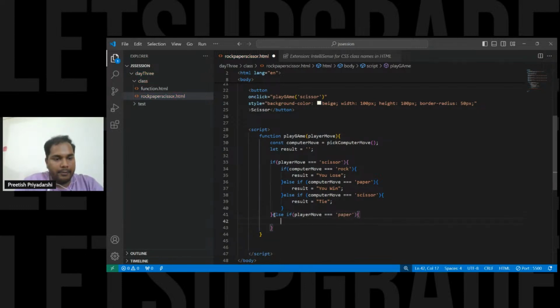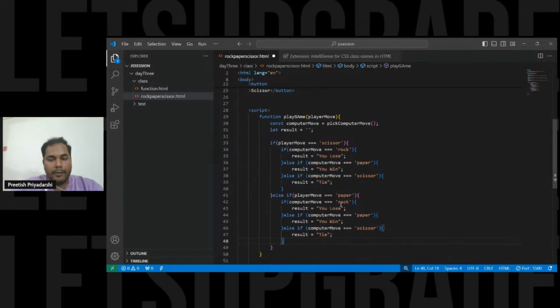If I'm selecting paper instead of Scissors, then what will happen? Again I'll be checking the computer's move. Let me copy this for now. In this code, if the player's move is paper and the computer chooses rock, then I will win.